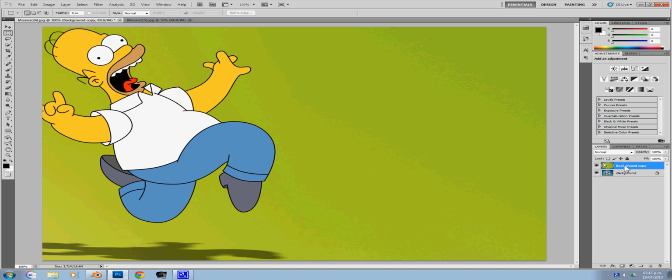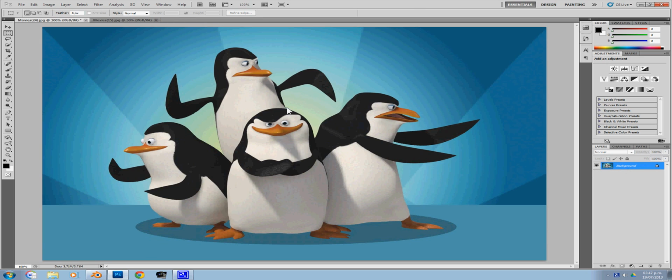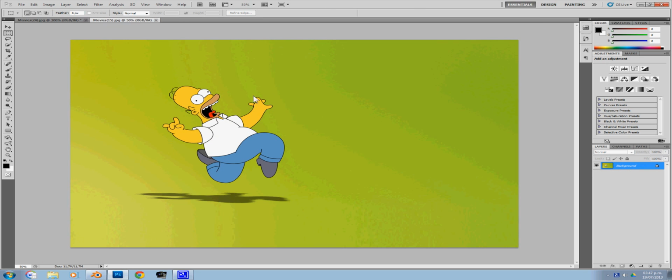Now, this is what I was thinking, that we had two options. The other option, I'm going to go ahead and delete this, is to go over here and let's just say we want to copy Homer, but not his shadow and not the green part. What are we going to do? We're going to select what's called the, find it right here. It should be right here. 1, 2, 3, the fourth icon on the list. You right click and you click the magic wand tool. This is a very cool tool.